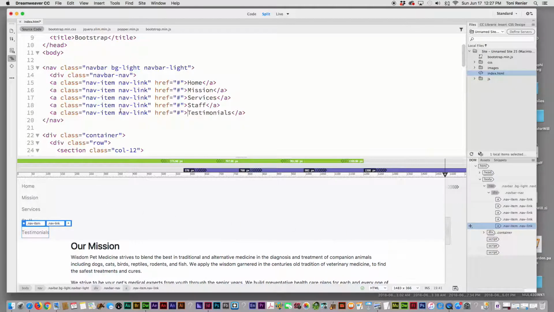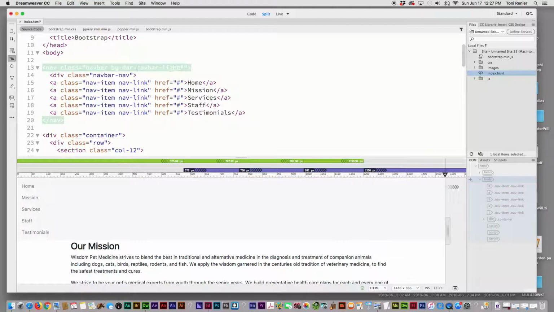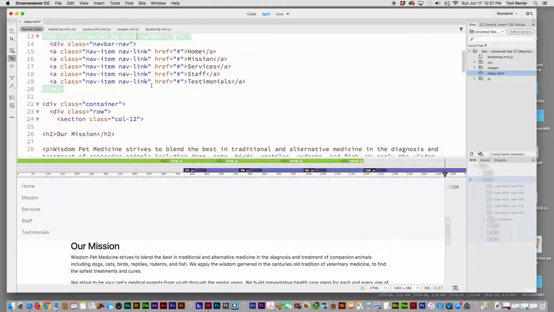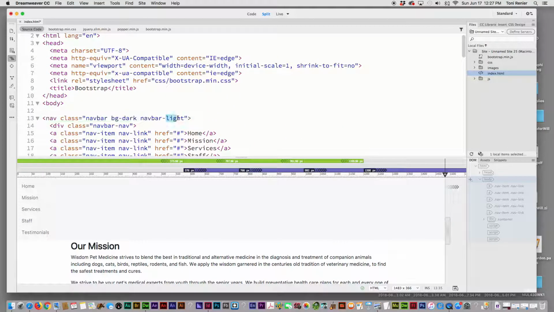So if we go up here and change this, instead of saying bg-light, let's change both of these to dark. So I'll go in here and change this bg here to dark. And then I'll go in and change my navbar to dark.